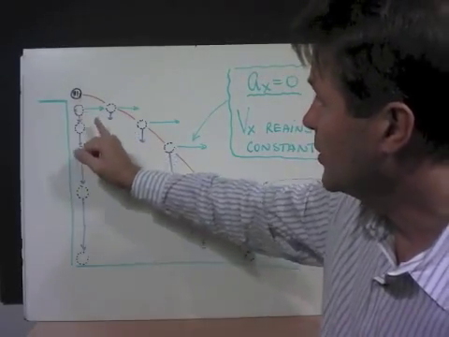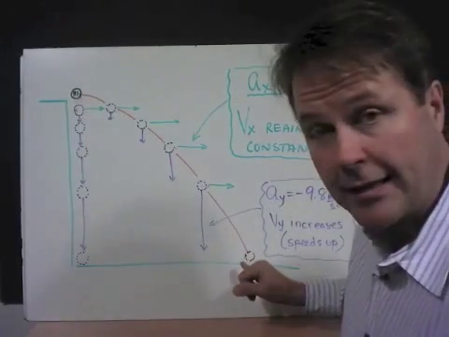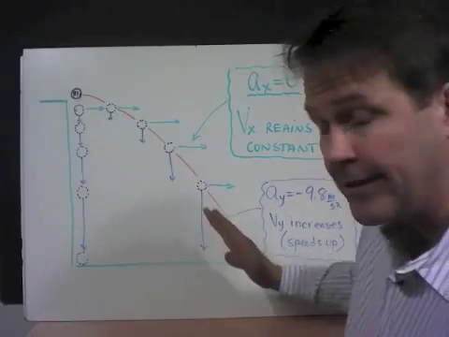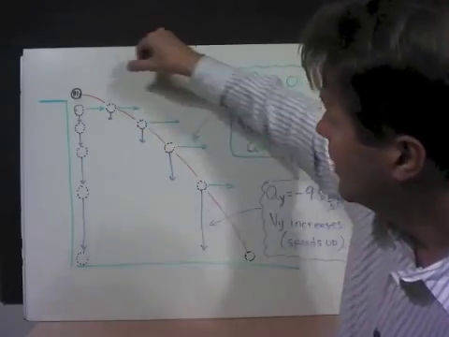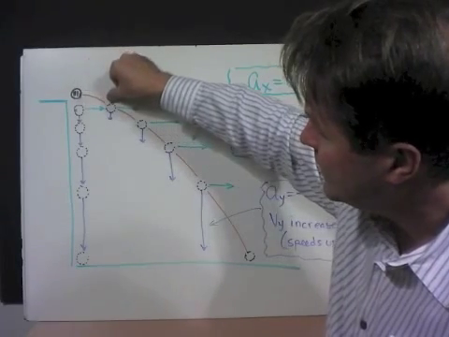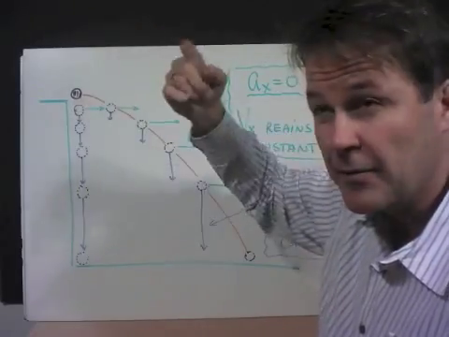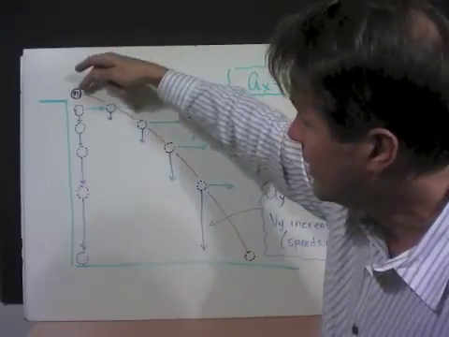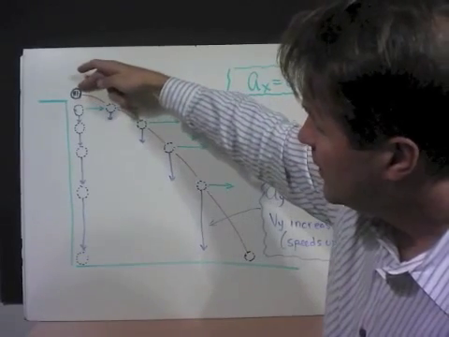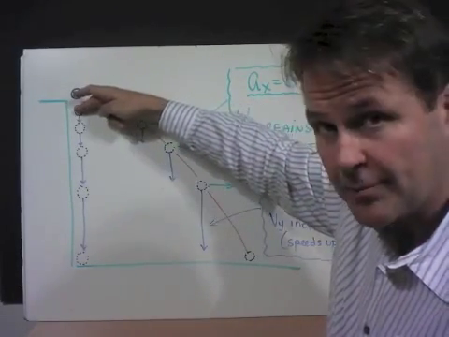Now, if we look at our projectile which is launched and follows that red line, that curved path, it is a parabola. We see that in the first tenth of a second the object makes it to this position, which is just like the falling object. So the strobe photo here, in 1 tenth of a second we get at this position, well that's as if we just dropped it.